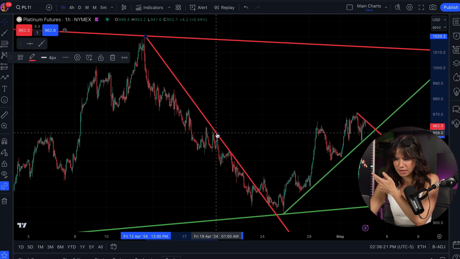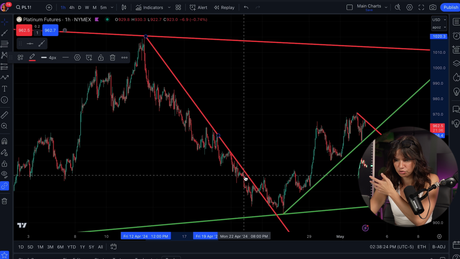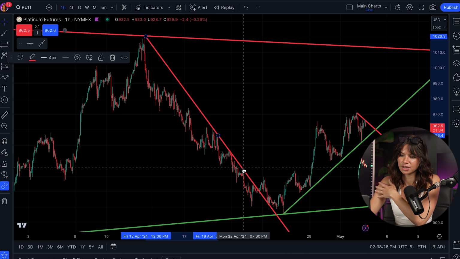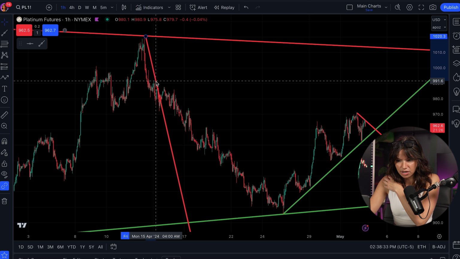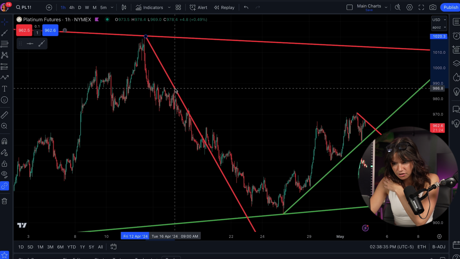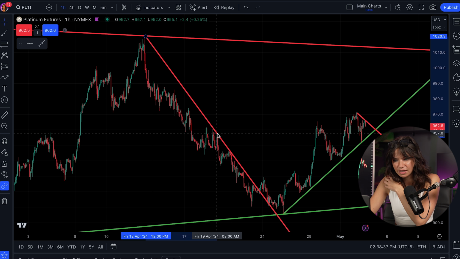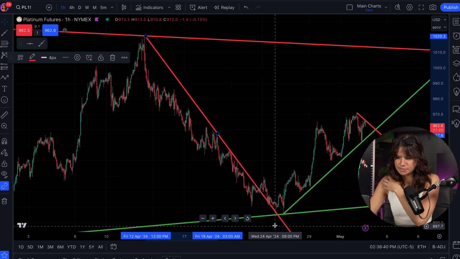So point A, point B, point C. I mean, we got 1, 2, 3, 4, almost 5 touch points on this downward trend line. But we didn't get that point B, or that accurate point B, until Friday, April 19th. Whereas before, we thought it was here, we thought it was here, we thought it was here, and then finally we got that new point B, and then it truly did respect it.